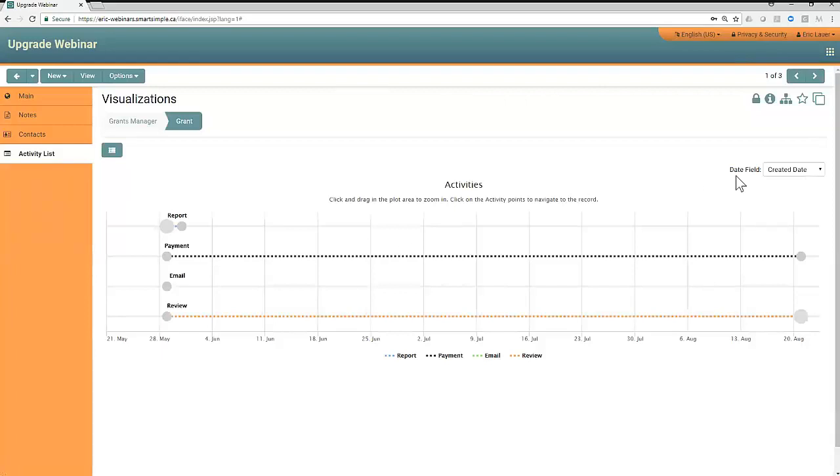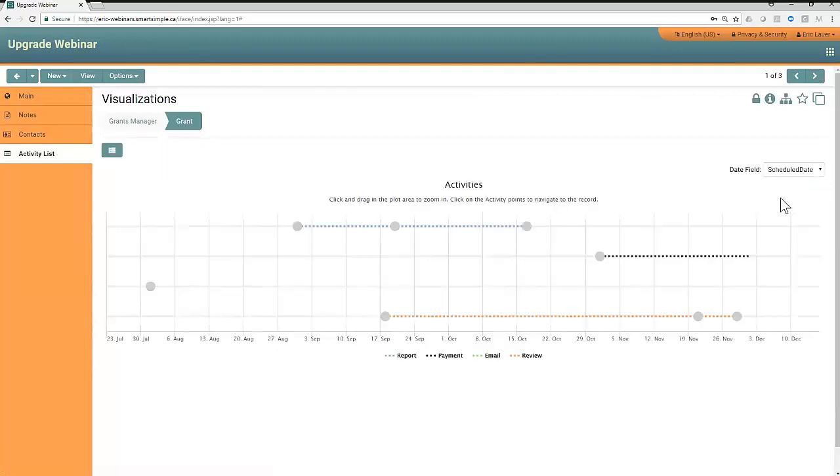Okay, so I can take all of my activities, and if I use the one that I set up earlier for scheduled date, for example, I can see all of my activities now. Rather than an itemized list, I can toggle the chart button, and I can see in a calendar format when these things are taking place.